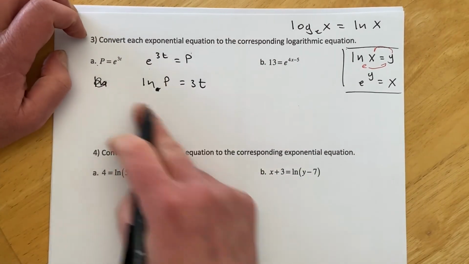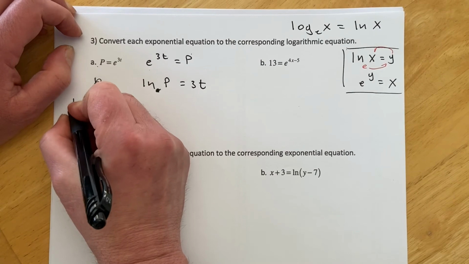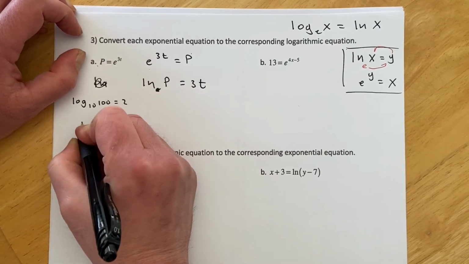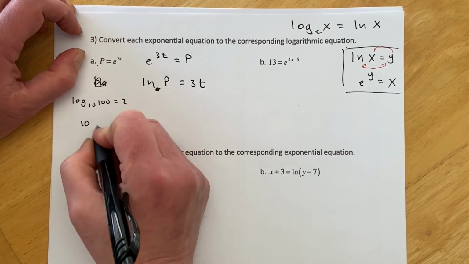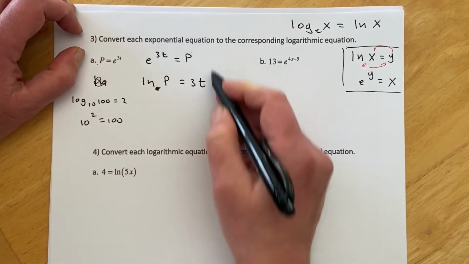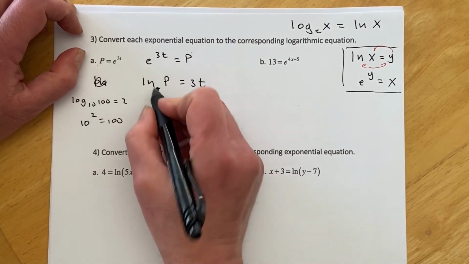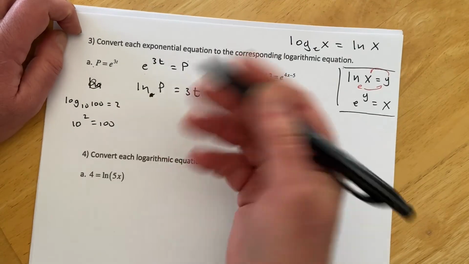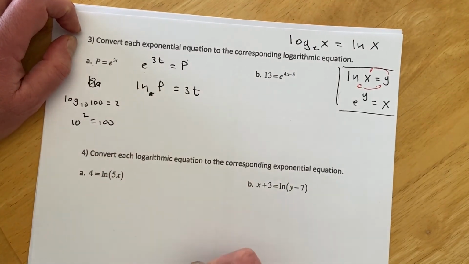And when I was a student, I found this super duper confusing. And what I kept writing over and over was that basic one I started with: log base 10 of 100 is 2. And I could go, okay, because 10 squared makes 100. And that would kind of help me orient. Okay, so this would be e raised to that makes that. Yeah, okay. And I would use this to kind of help orient my brain on the rest of them.